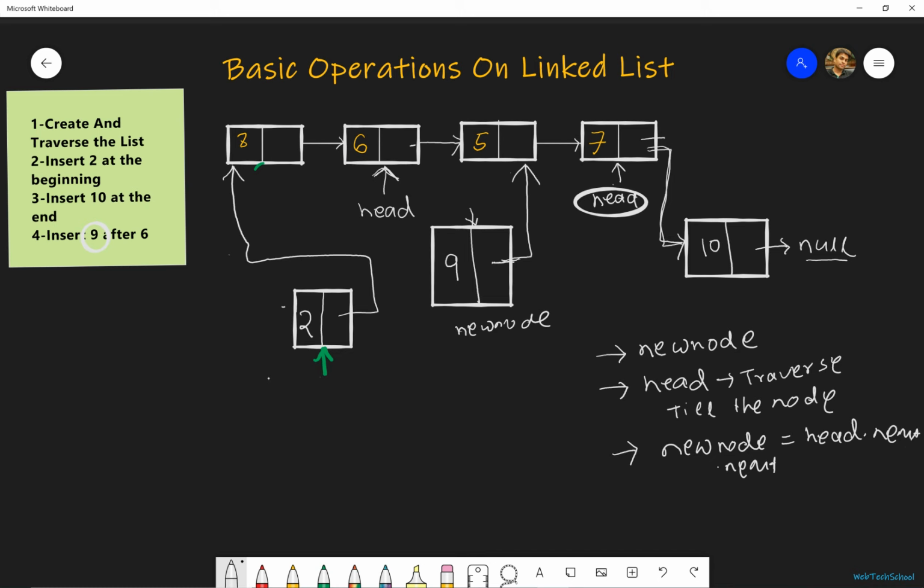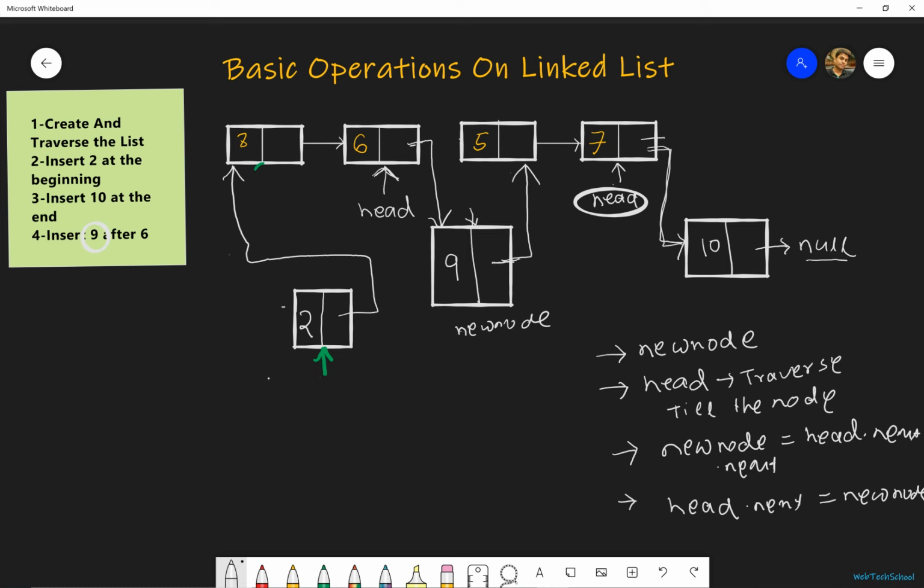Once this operation is finished, we'll break this, and then head dot next should point to the new node, equal to new node. That's all we have to do.